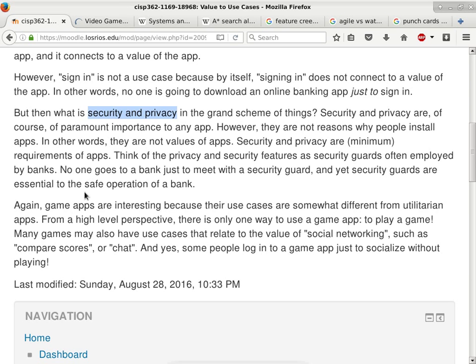All right, so getting back to games again, okay? So games are interesting also when it comes to use cases, because in most cases there's only one use of a game, to play, right? So in that case, you also have to look at the other values of a game, because there's also social networking in a game. Most games now have some form of social aspect to it. As a result, chat can be a use case of a game. In other words, someone can start a game app just to chat. Okay? Do you guys think that's possible?